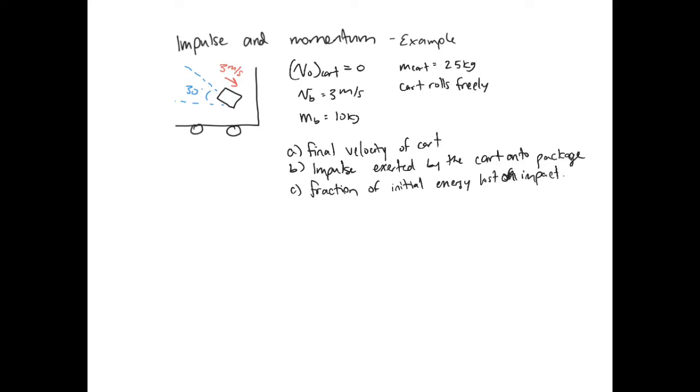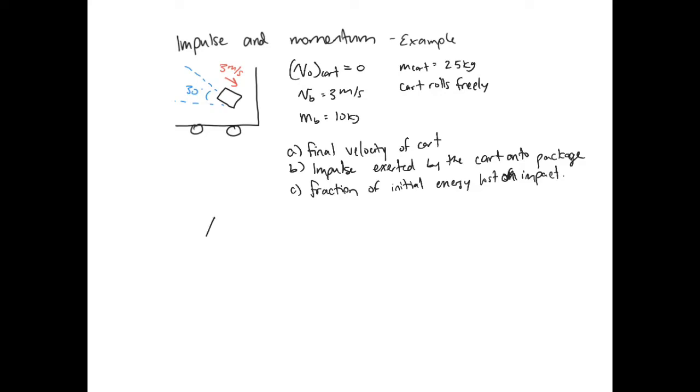So this question has two particles with impulse and momentum. And in this case, we're going to have, in some direction, some conservation of momentum, but we need to figure out where that would be. In order to do that, we actually have to draw 9 different diagrams, which is going to seem like a lot, but it really helps you visualize what's happening. So I'm going to start off by drawing the impulse momentum diagram of just the bag.